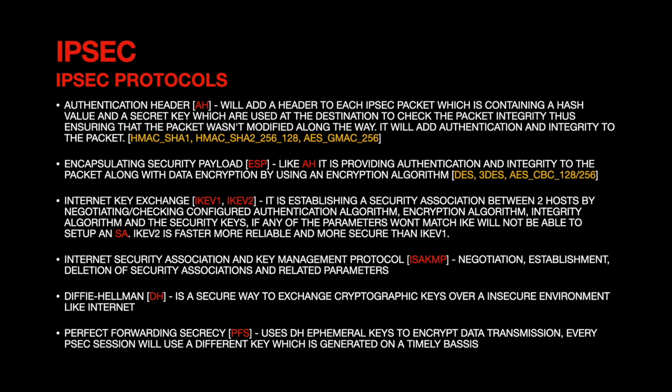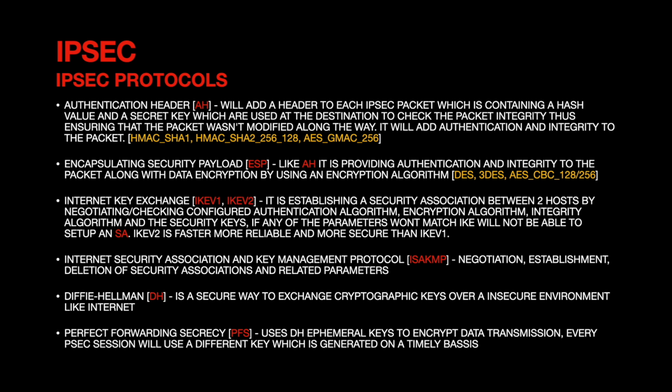Also, we have IKE, or Internet Key Exchange. You have IKE version 1, or we can have IKE version 2. IKE version 1 is the first IKE version. It is limited in functionality, and IKE version 2 is the newer version, which has a lot more features than IKEv1. We'll talk about this later.